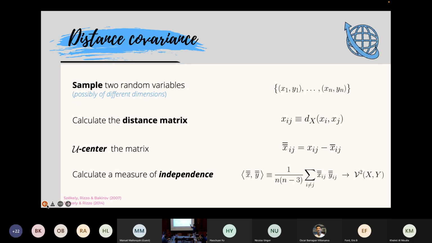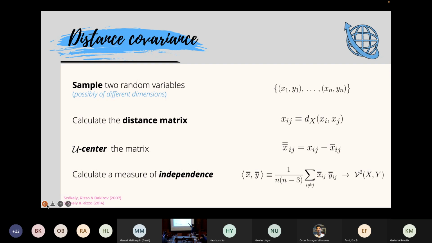So again, we have an experiment. We have n stars. For these n stars, we've obtained some data for x and y. And now I will relax the assumption that x and y should be of the same dimension. For example, it could be the time of measurement and the spectrum itself. So the spectrum is a vector. It could be maybe an image, whatever. The issue with standard correlation is that it's hard to compare data of different dimensions. So we go through an intermediate step of a distance matrix.